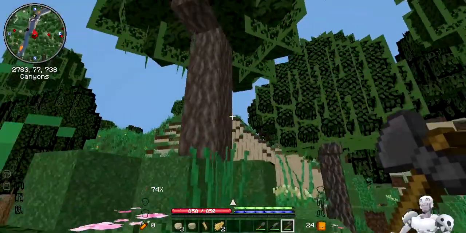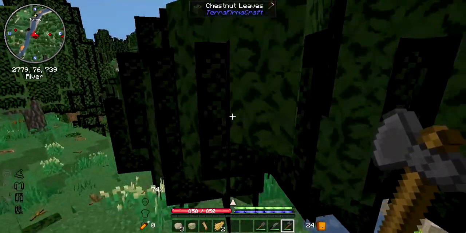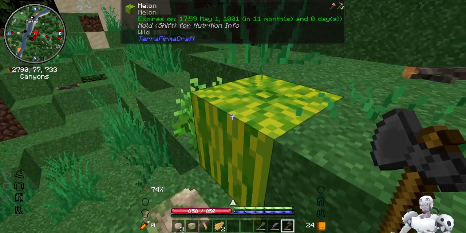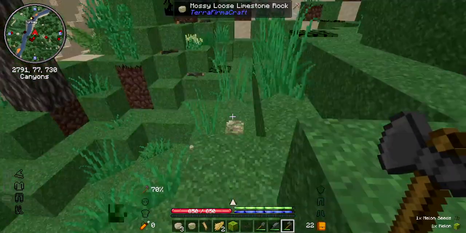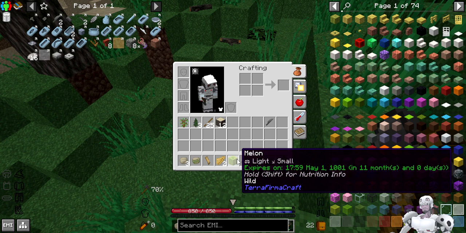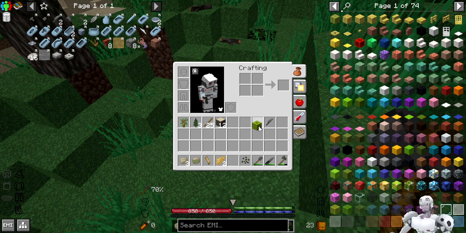Need to find another pine. Oh, what's this? We have a melon here. Let's grab it. Nutrition is very important, and melon lasts for a very long time. And for now it has 0 nutrition because it is in the raw state.